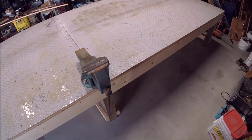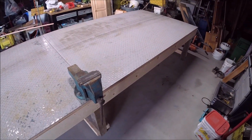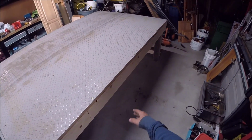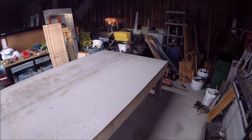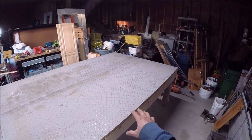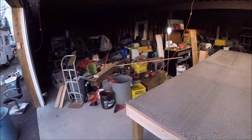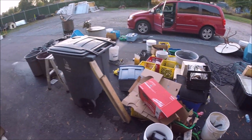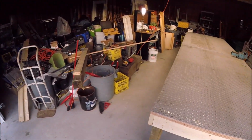I put supports here. If I'm gonna move it or something, I'll brace it better, but for now, I didn't wanna put nothing here just because I wanna be able to put boxes here. Because it's so deep, I could put a lot of storage in there too. If I'm sitting on lots of copper, I can just have tubs of copper sitting this way and still have stuff that way. I have these tubs here, but they're a little too used for something else. I want to store stuff in there, but the smaller tubs, milk crates and so on.